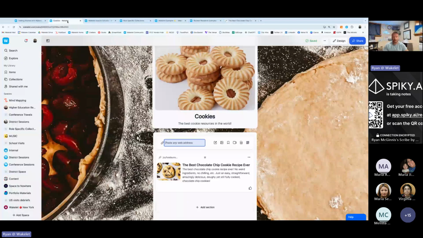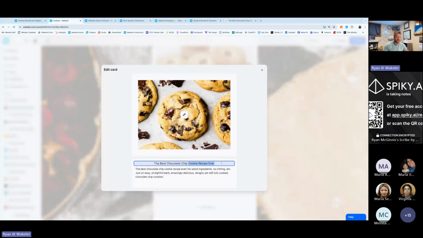At any time, because our scraper does a really great job of pulling the content in, but you might work with younger students and you might want to change the way that this says. You might want to highlight this and change it to like number 1, start here. Maybe it's a Nearpod activity, or it's a quiz that you want to set the tone for. You can copy and paste that link in there and then go in and edit what it says. You can also edit the description.